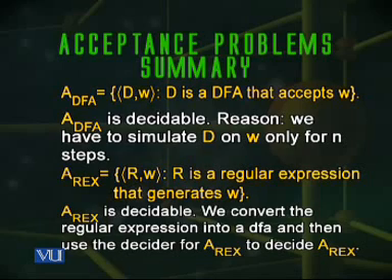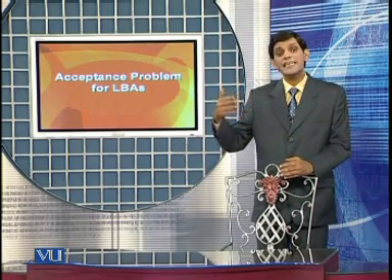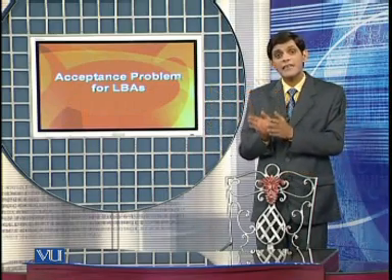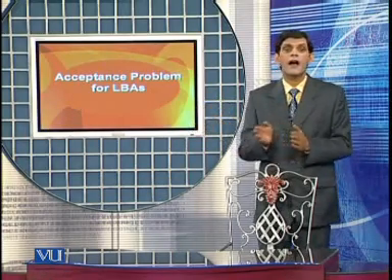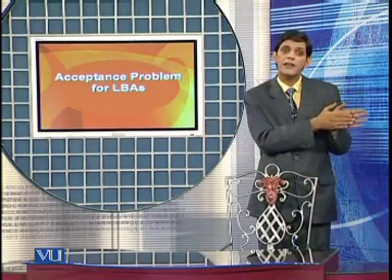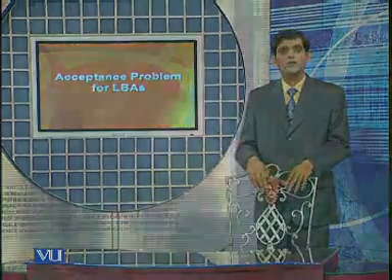What we did was we took this regular expression r and converted it into an equivalent DFA. There are algorithms that you have learned in your previous automata course which will allow you to take a regular expression and convert it into a DFA. Once we convert the regular expression into a DFA, we could use the decider for A_DFA to decide if the DFA will accept w. And answering that question is the same as answering whether the given regular expression generates w. So this way we were able to show that A_REX is also decidable.